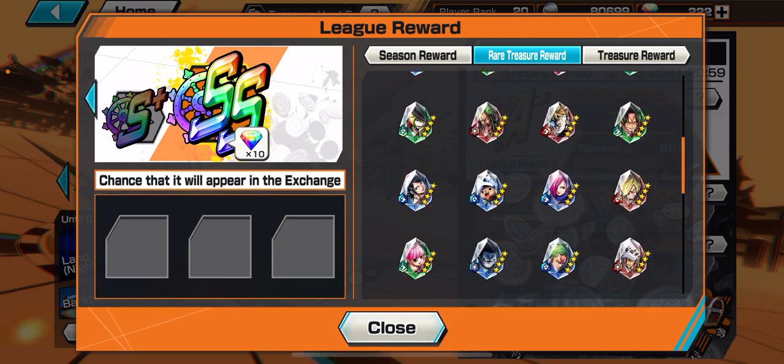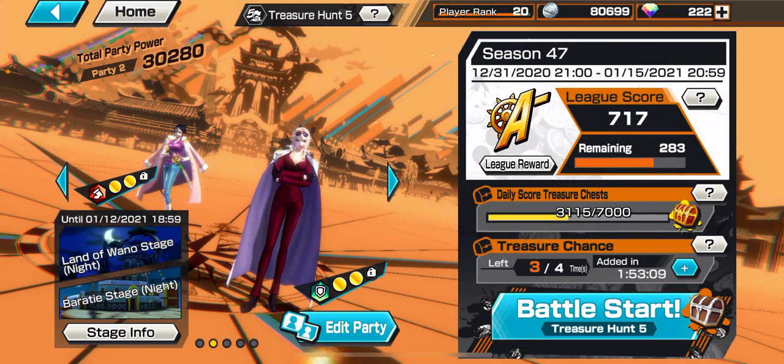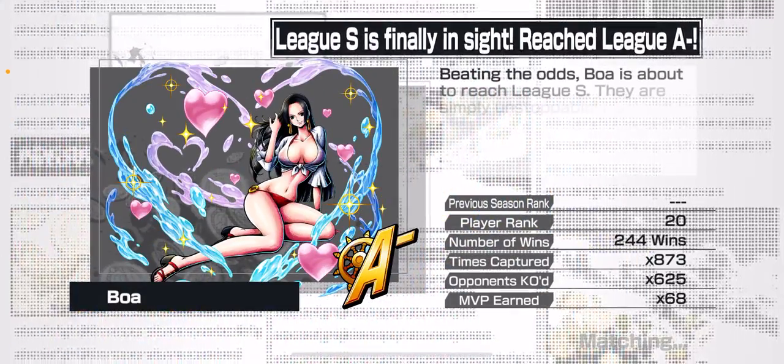So here you can basically get every single non-bounty festival unit. So you are able to technically, if you get lucky enough, get every unit that's not a bounty festival in the game for free. It just will take a while.